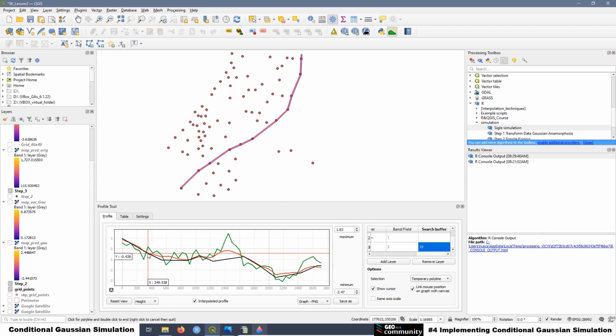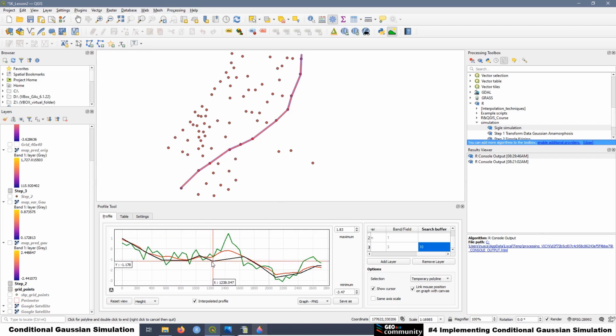Then the simulation respects the value at the sample location, but doesn't have an identical value. Here we have another sample in this point, and the simulation and the simple Kriging have the same value, but the value at the sample location is a little bit smaller.